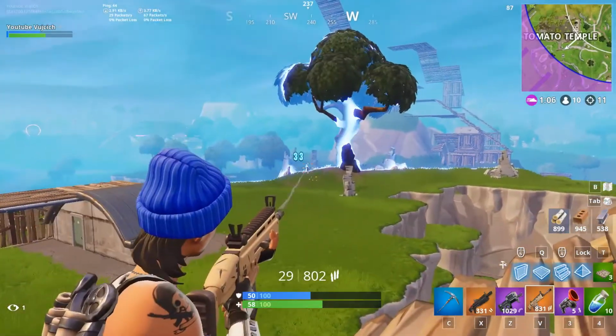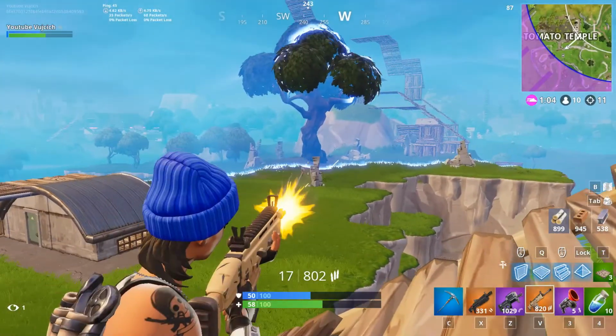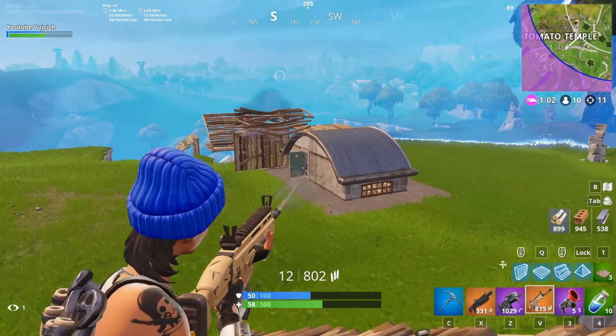Here, there's a guy in that little middle hut, but I do not want to miss out on the kill on this default, so I leave him alone for a bit.